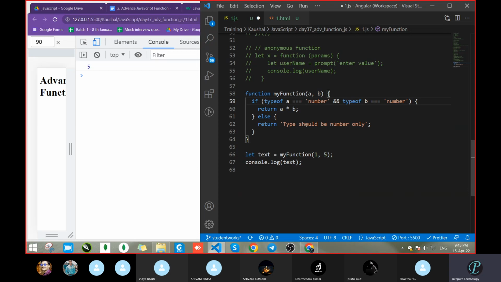Tell me. See, when you're doing programming logic, you have to think like this. It's not just that you got the output and that's fine. No, you have to think about each case. Tell me how we will tell the user that B is not a number.